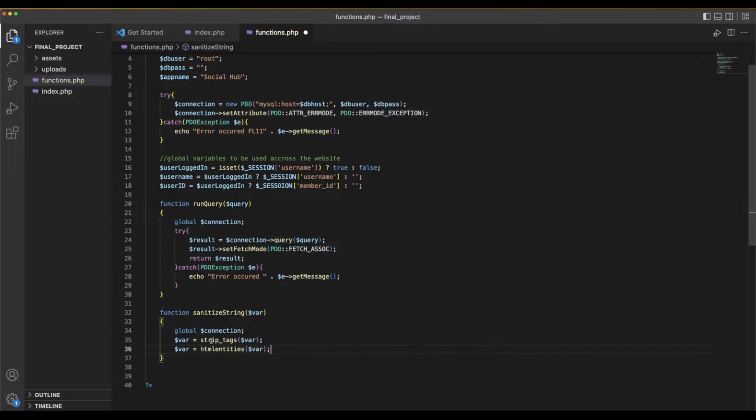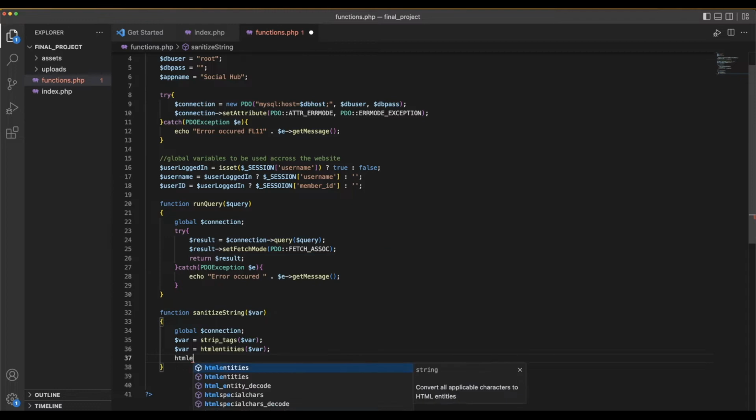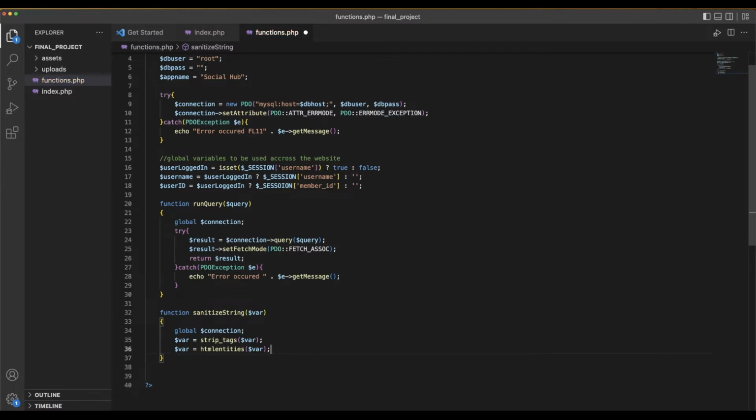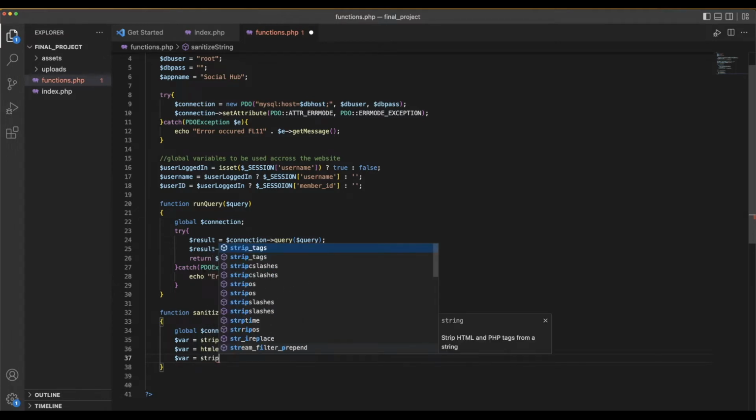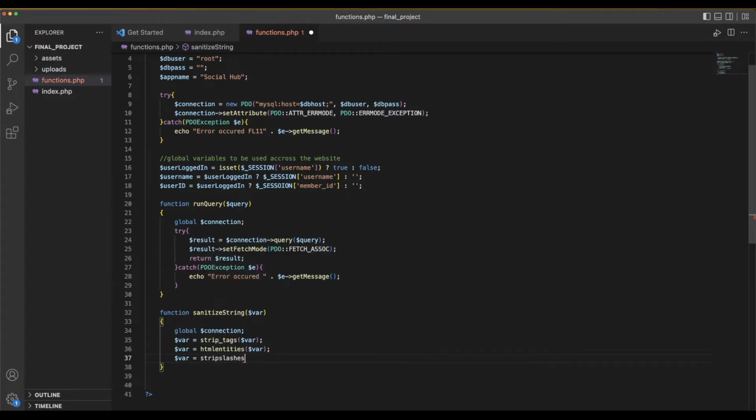So the first time we just strip the tags, second time we do HTML entities, and you can check what these do right here by just typing HTML entities, and then as you can see it says convert all applicable characters to HTML entities. And then we'll do var equals stripslashes, I think, yeah. So this unquotes a quoted string, so it just removes quotes from a string basically.